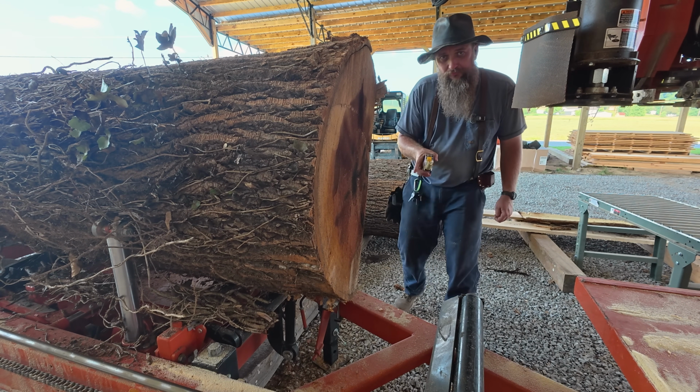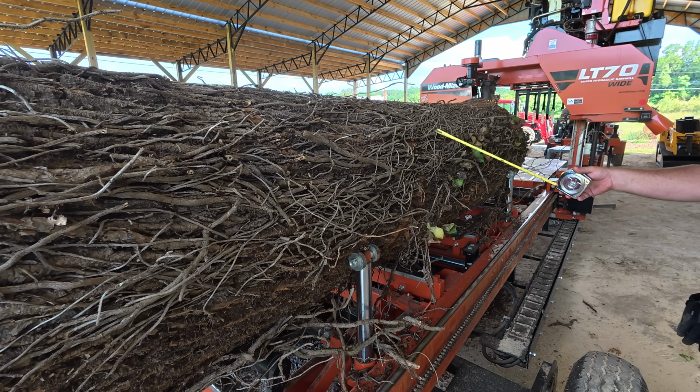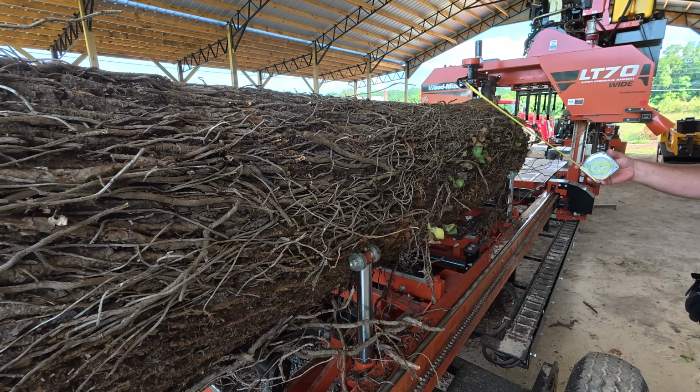Keyword is should. And guys, I know what you're thinking, but this is not poison ivy. This poplar tree was covered in English ivy, and it doesn't bother me. I know some people say it makes them itch a little, but if this was poison ivy, it would have been on me a long time ago.